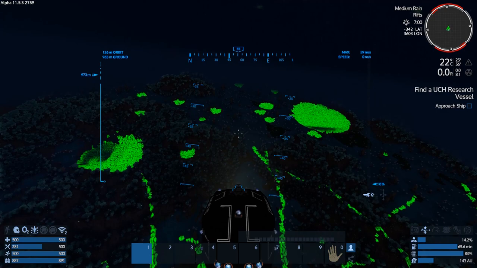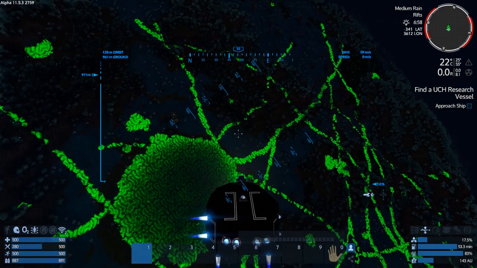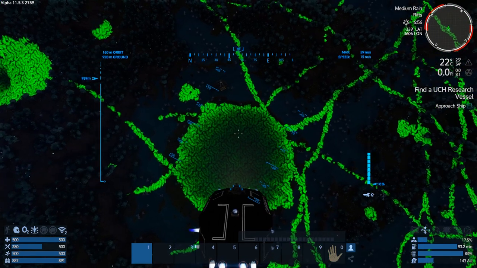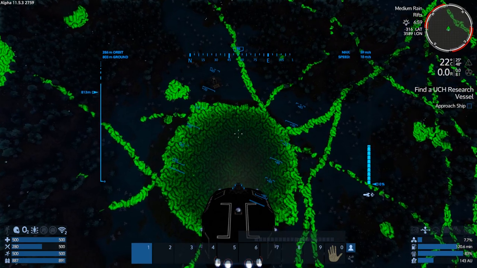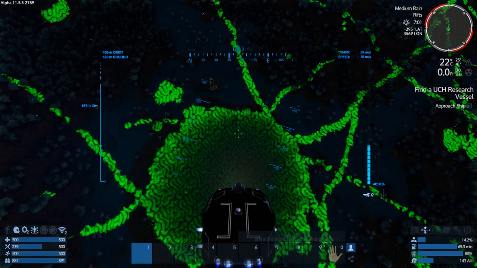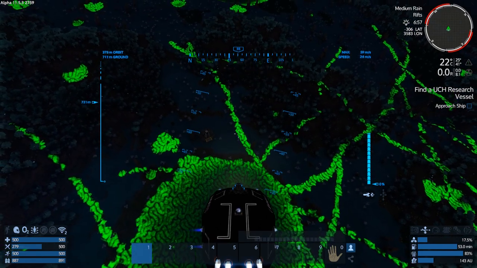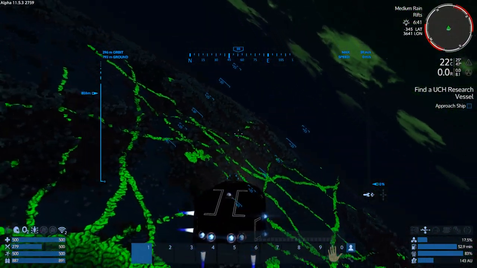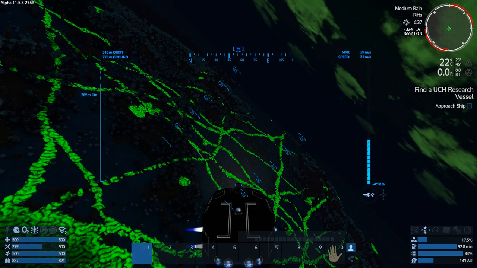Is there water? Does not appear to be water. There's like, what is that? The drone base directly below us, right? Yeah, I don't want to get too close to it. That looks like a drone base. Okay, so of course I come down on top of the drone base. Well, that doesn't look like water at all.